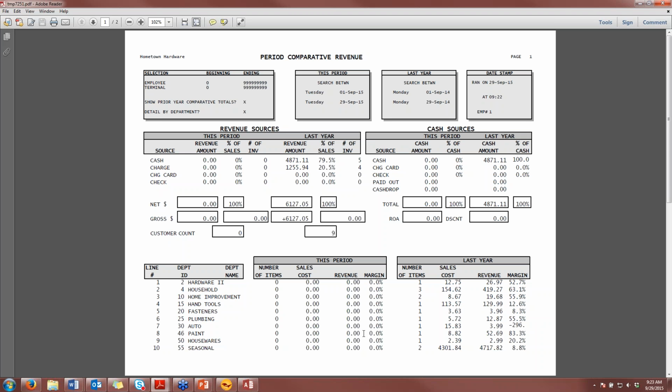And then you're going to turn around and take a look at it, and you can compare it to last year as well. Because then you can do a little bit more of a broad spectrum versus customer specific as well. You can do department specific to really boost your sales. You can take a look, okay, well, hardware and household, I make plenty of money and plenty of margin in those departments. So I really am doing well, and I don't really need to do anything like that within that department.